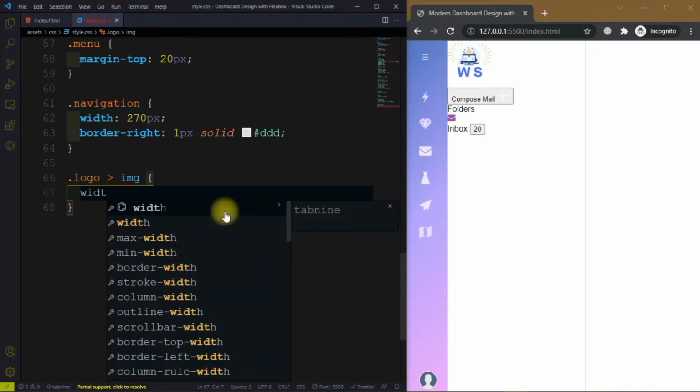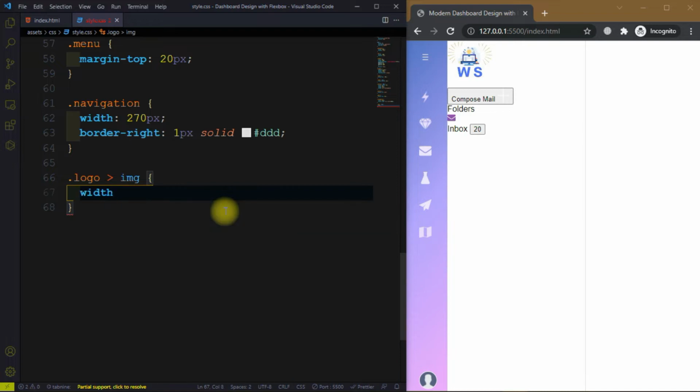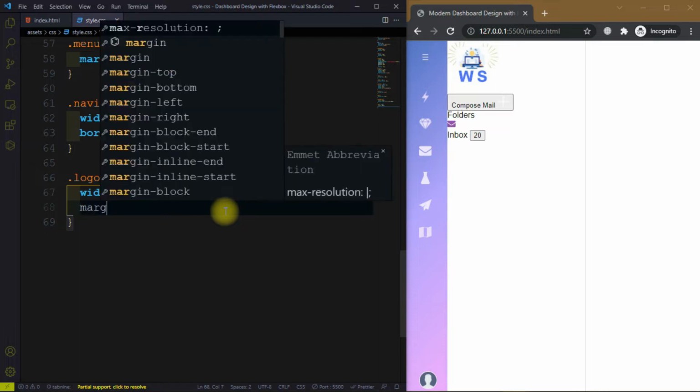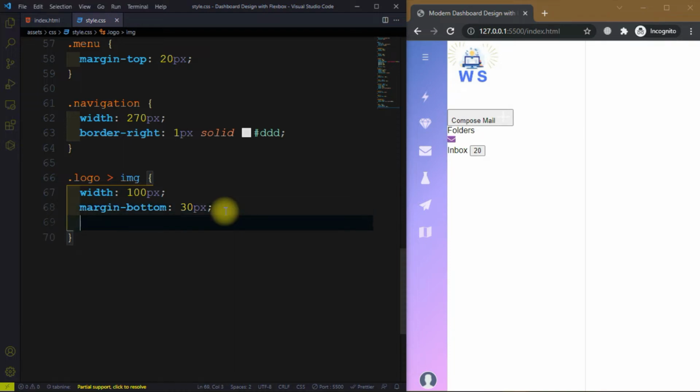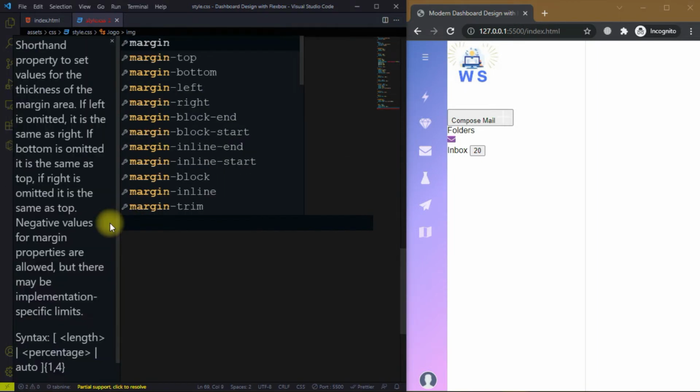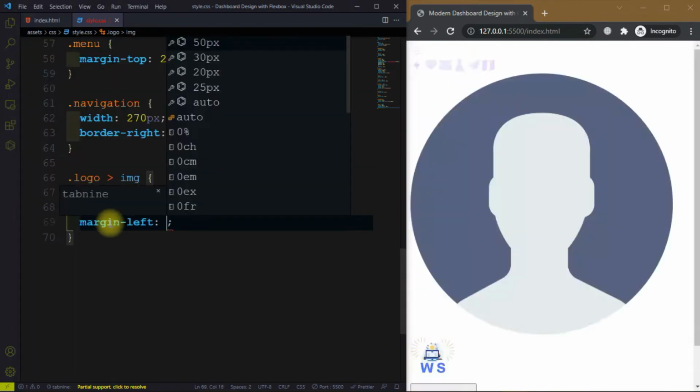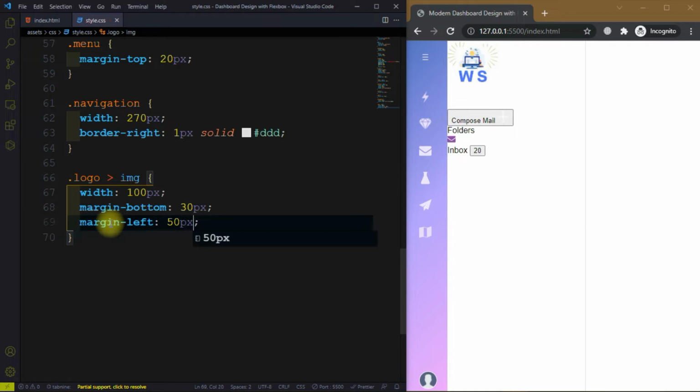A width of 100 pixel and margin of 30 pixel, and we need margin from the left side. So margin-left, which is 50 pixel.